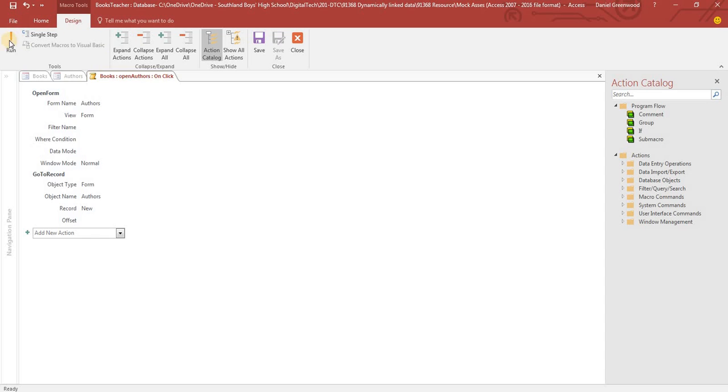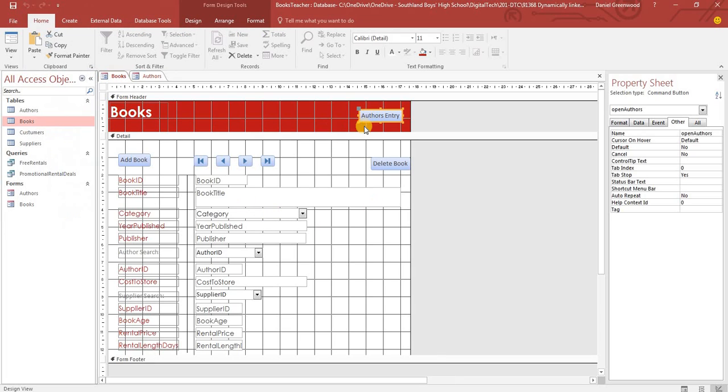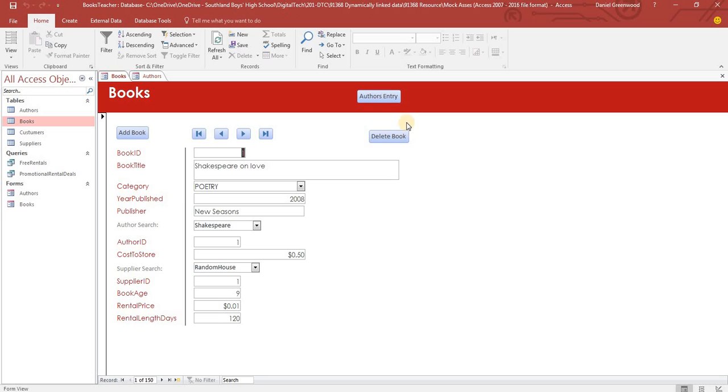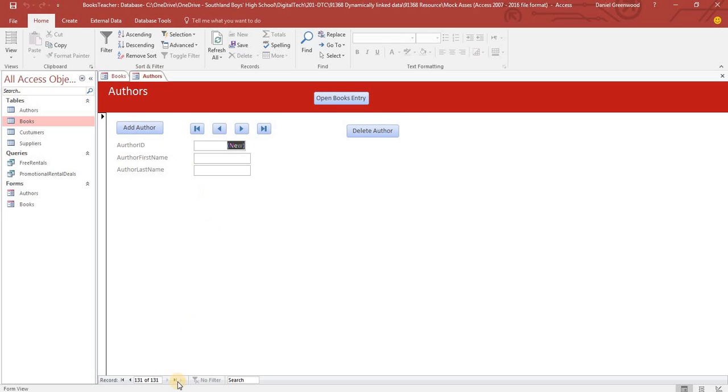Right, save that. So now, when I go to my design view, it takes me straight through to a new author. So I go back one, it'll be the last one entered, should be me. It's not, that's random. Anyway.